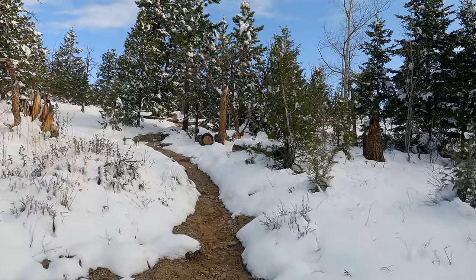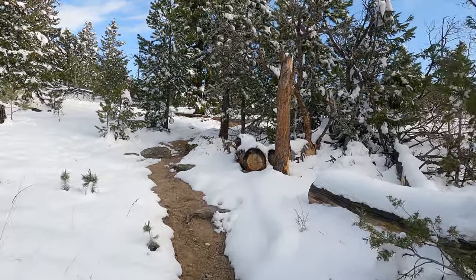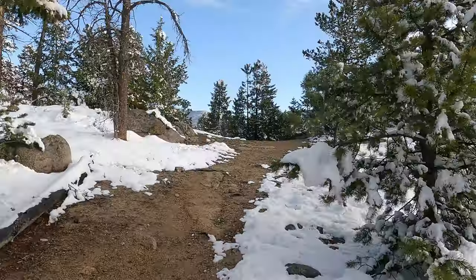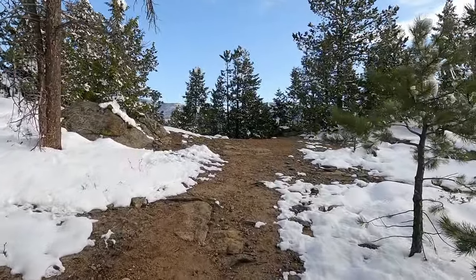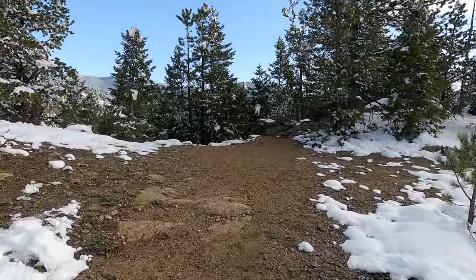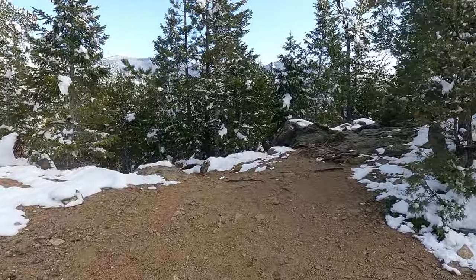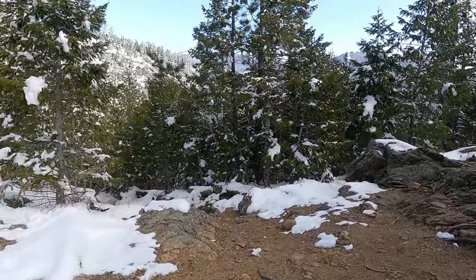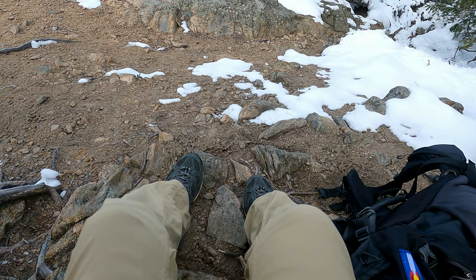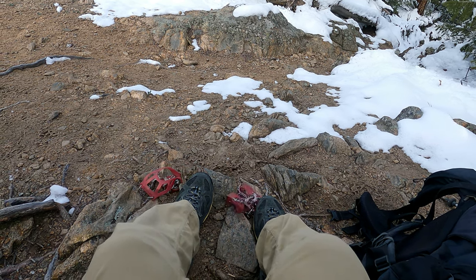This isn't super steep back here, but it will definitely warm me up. We're almost to the top of the first incline, and then literally as soon as we get up here, we're going to take like one step and start going down the other side. If you want to hike Sheep Mountain, this is where you want to start up the ridge. This next section is really steep and it looks pretty snowy, so it's time for the spikes.